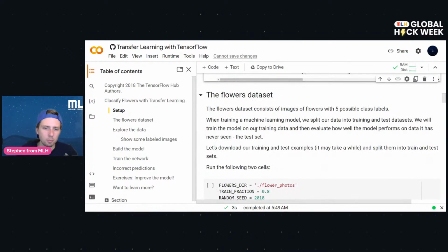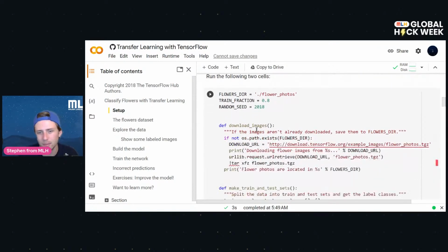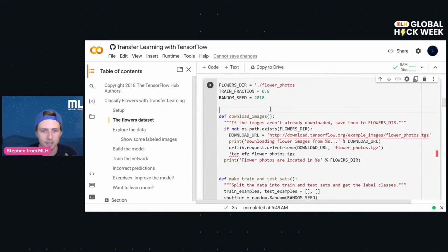And for this example, before we start with our ripe or unripe fruit example, we're going to be looking at the flowers data set, which is just this flower data set that comes with TensorFlow. It's a really good way to get started without using any data. If you don't have any data, you can just use this example data. But yeah, so our flower directory is where we'll put all the photos, and each of those will be separated into a subdirectory where we'll put all the examples.